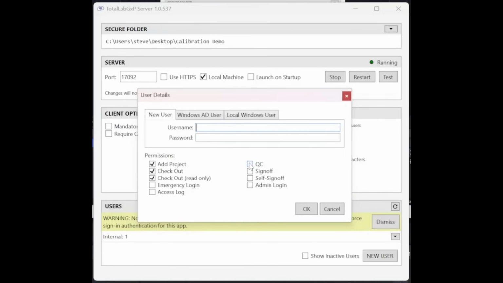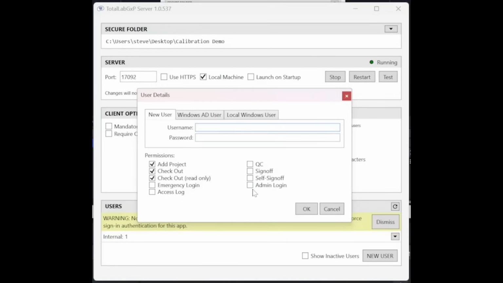Speaking of sign off, you've got the ability to designate who you want to have the power to sign off projects. This would typically be a lab manager or a senior scientist that would be overseeing a team. We've got the ability to have self sign off, so you can sign off your own projects. If you were a senior scientist, a lab manager, someone that had a lot of experience within the lab and was in a position of trust, you might be able to, if it fits within the SOP for your site, hold the self-sign-off permission and prevent it being necessary to send your project off and wait for someone else to sign it off.